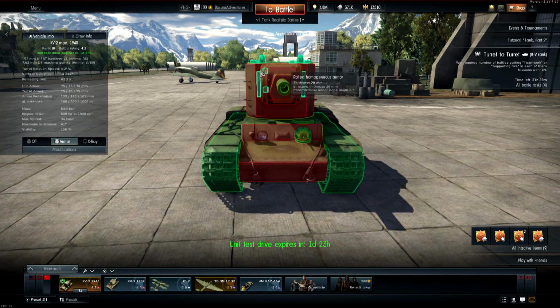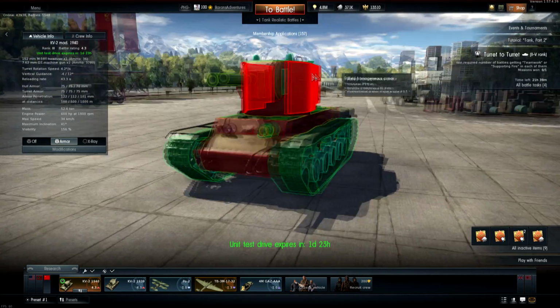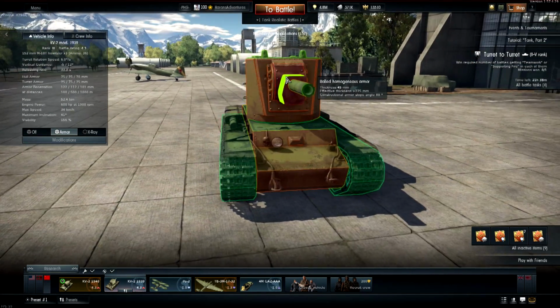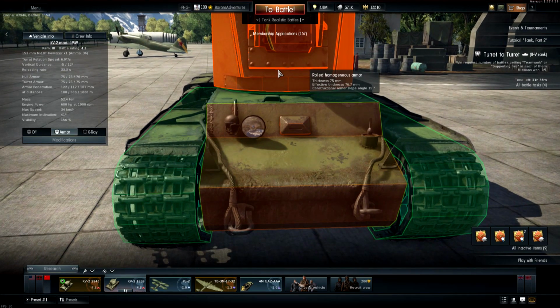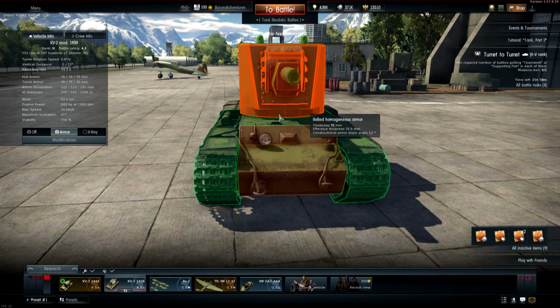I guess the effective thickness is pretty damn good right there. And it does minimize that. So it does have a smaller silhouette, right? But the trade-off here is the gun mantlet. Here you've got 90 millimeters in this front part, anywhere around the gun mantlet. And then there's these little bits. I wonder if these stack up actually. Oh yeah, see that? 375 millimeters because of that little bit of extra.